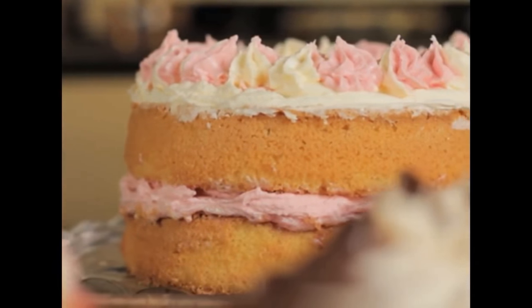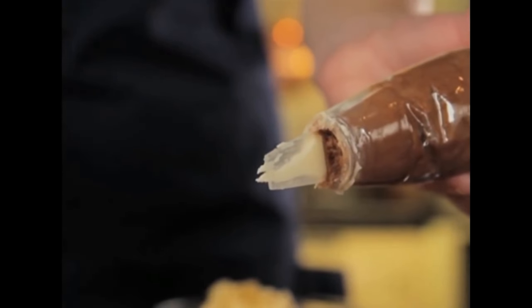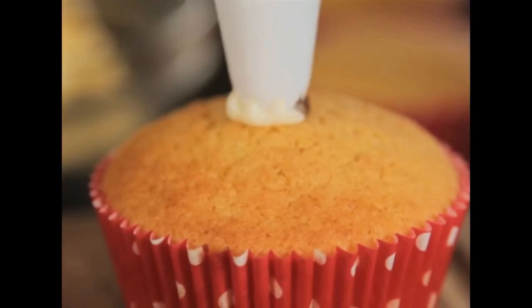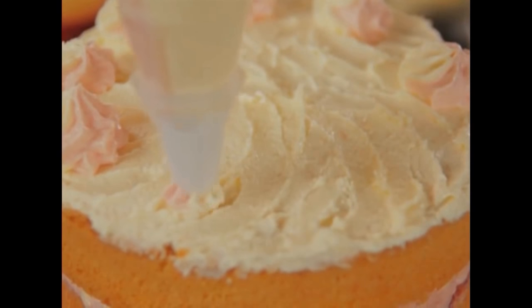Our favourite combination is raspberry jam and lemon curd flavoured icing. There is no limit to the colour combinations that you could use. Switch the nozzle for a different effect and away you go. Cupcakes, birthday cakes, swirls and beautiful piping. Get adventurous with the Lakeland Duo Colour Icing Kit.